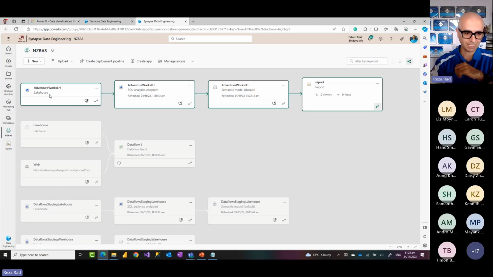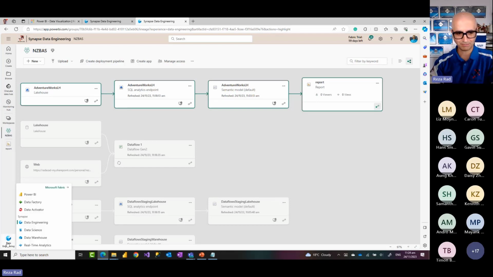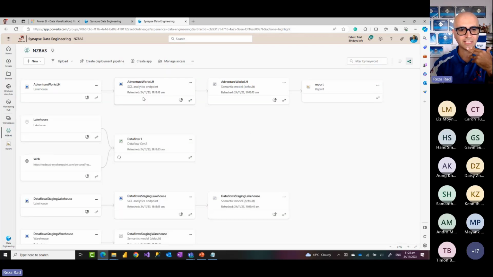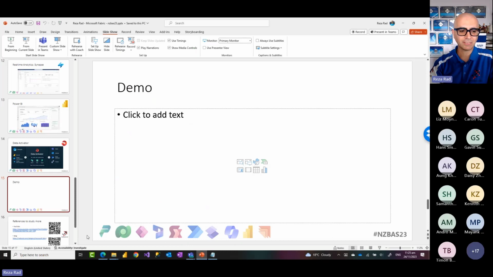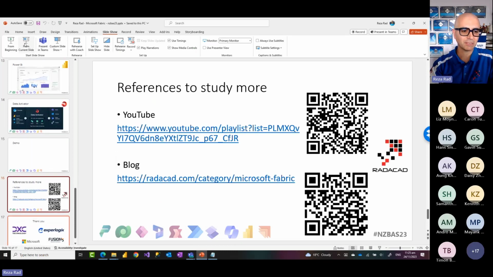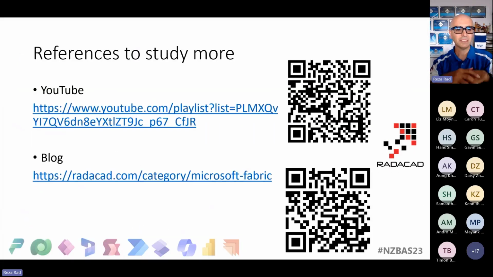Now, there are a lot of aspects of Fabric I didn't talk about because you can't talk about Fabric in just a few minutes. It's real-time analytics, data science part of it, the data warehouse, data activator. I didn't talk about those, but even these few things that I talked about showed you some of the features that we can all use in the same environment. I would use all of that using the same licensing plan, which is Fabric licensing. I didn't have time to explain about it, but if you are interested, I can talk about it.